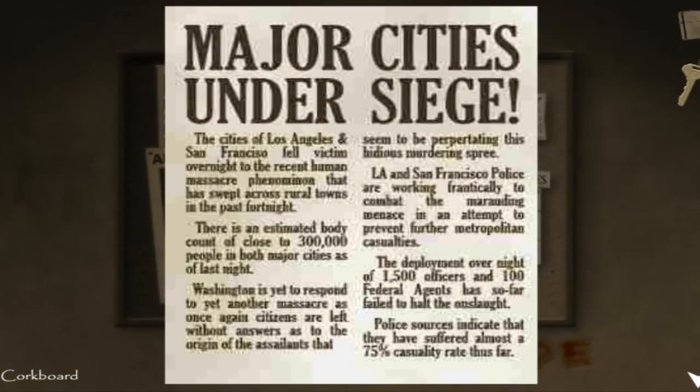The cities of Los Angeles and San Francisco fell victim overnight to the recent human massacre phenomenon that has swept across rural towns in the past fortnight. There is an estimated body count of close to 300,000 people in both major cities as of last night. Washington is yet to respond to yet another massacre, as once again citizens are left without answers as to the origin of the assailants that seem to be perpetrating this hideous murder spree.